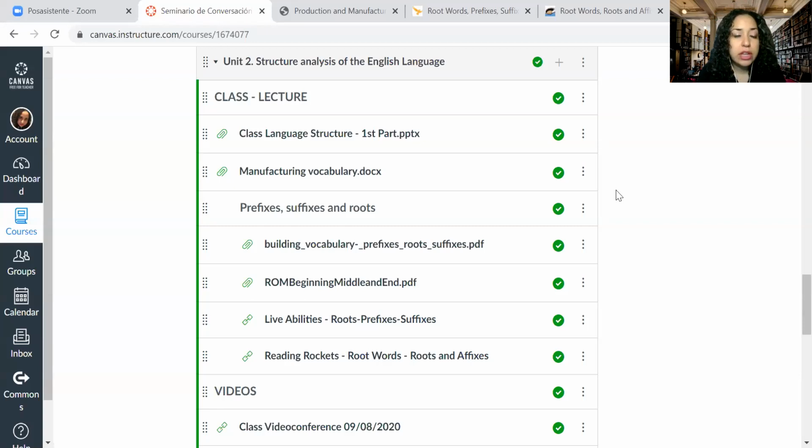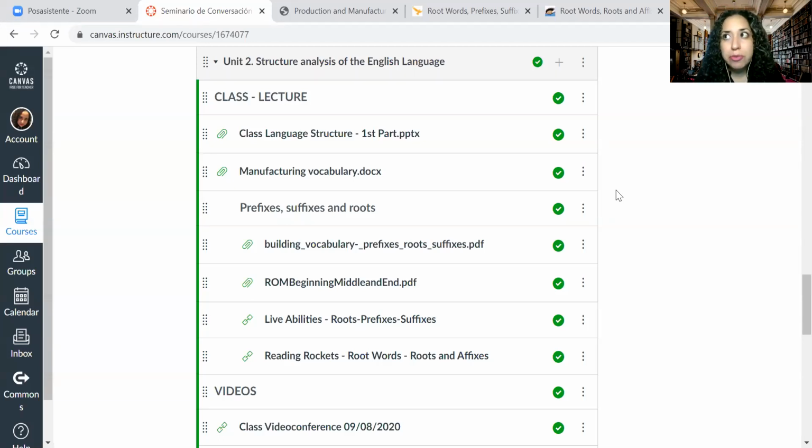English Conversation Seminar 1. We've been talking about how to use communication. This second unit has given us also the structure, and it has invited us to analyze the structure in the English language. And in order to do that, we had to study phonemes. That was the first part that we started studying.